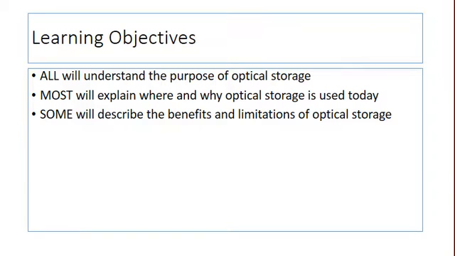Let's get learning. So learning objectives for today's lesson: all of you will be able to understand the purpose of optical storage, why it's around. Most of you will be able to explain where and why optical storage is used, and some will be able to describe the benefits and limitations of optical storage.